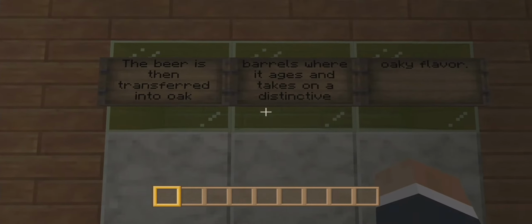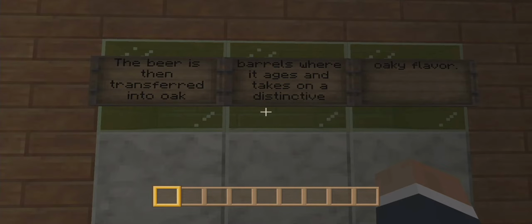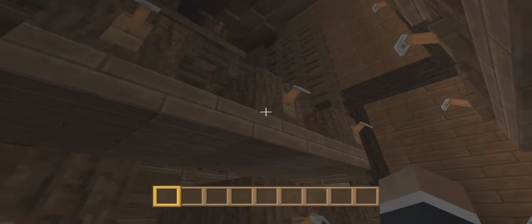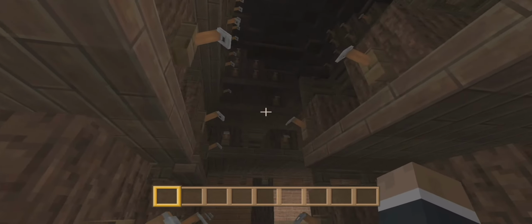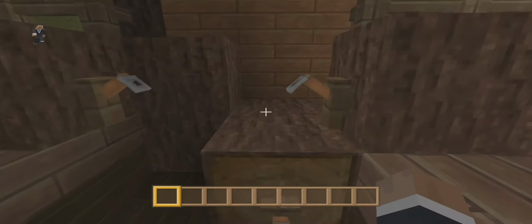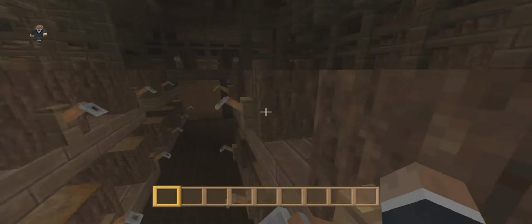Or is it? No, there's another step in this process. ODAB's is going the extra mile. The beer is then transferred into oak barrels where it ages and takes on a distinctive oaky flavor. Oh, the word oak to me is synonymous with poison oak, so I don't necessarily want to drink the oaky flavor, but, you know, some people like it.